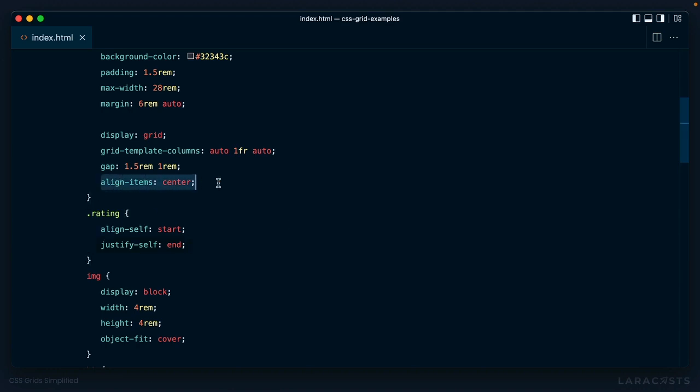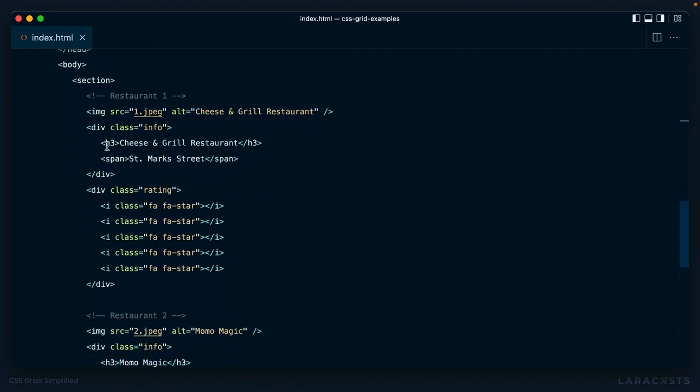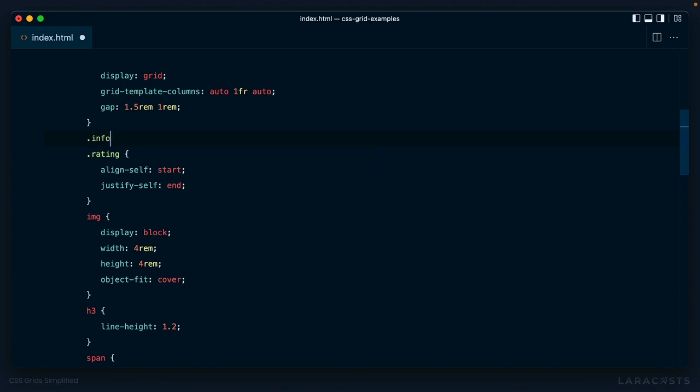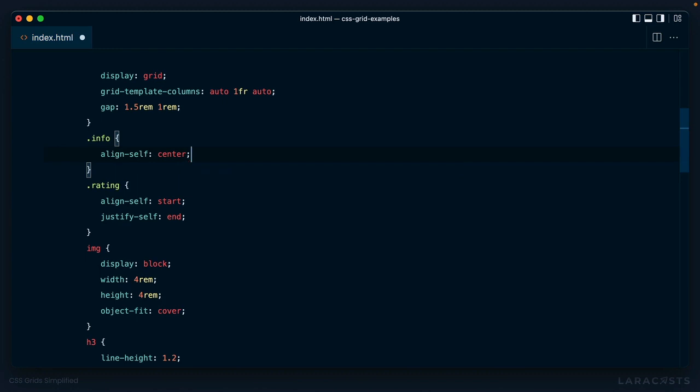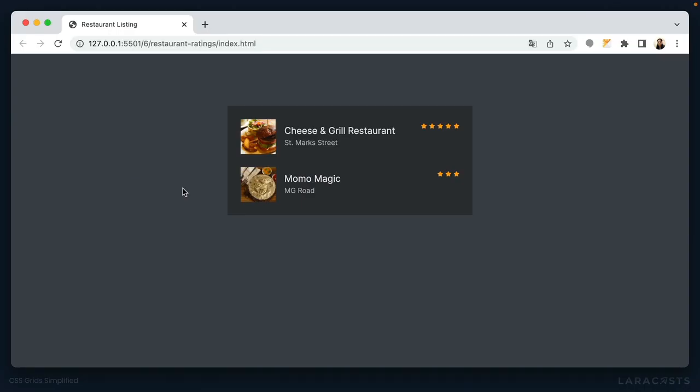Going back to the code, there's another way you could achieve the same result. We first used align-items: center for all grid items. We can actually remove this right now and use align-self only on the info items. Like this. Select info, align-self: center, because that's the only content we need center aligned. Now, the align-self: start can be removed because by default the content was at the top. Verify it once? Yes, this also works. Depending on the layout, you can choose whichever works best for you.